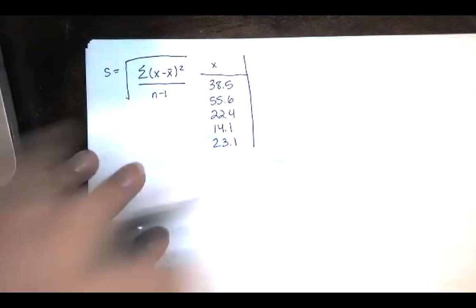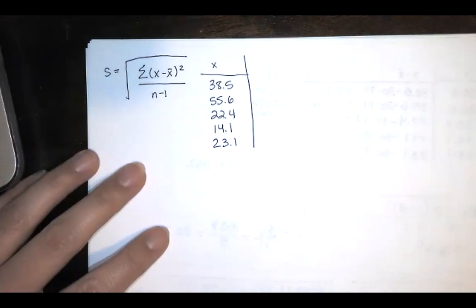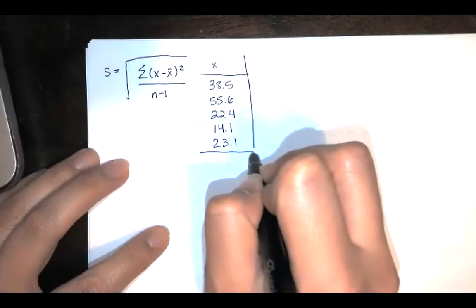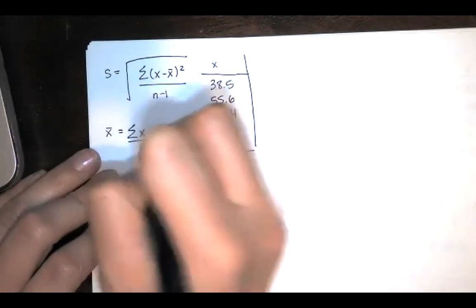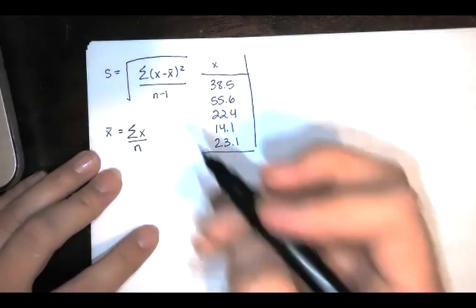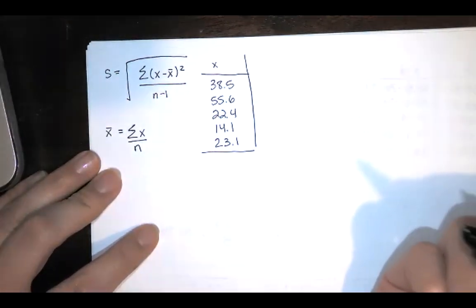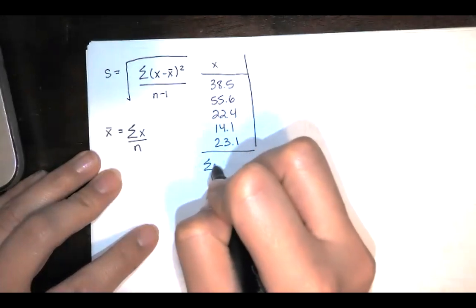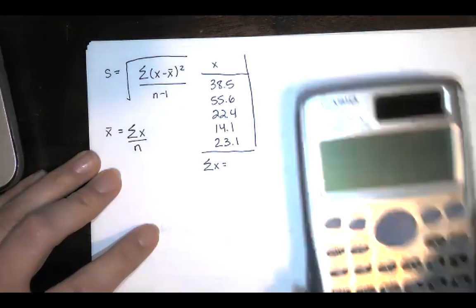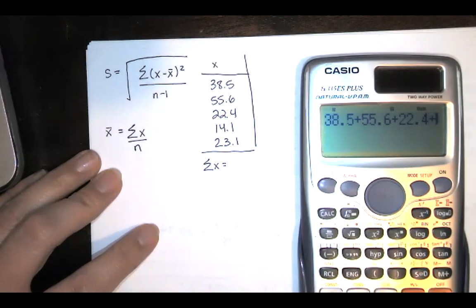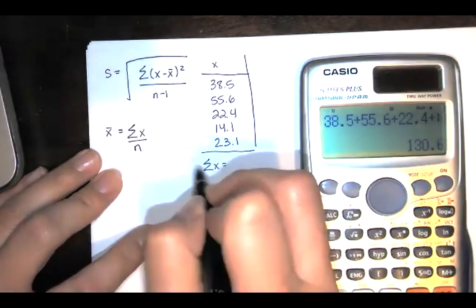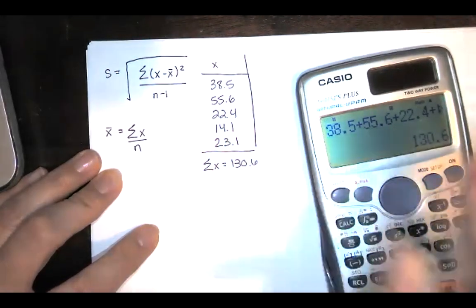So the next thing that I need in order to use the formula is my mean. Now in order to find my sample mean, that's x bar, I've got to add up all the x values and divide by the sample size. We can all see that the sample size is 5. So I'm going to add these x values now. This is actually really easy to do in Excel, and you'll see me doing that in Excel in some of the videos. So I get 130.6 as the sum of the x's.